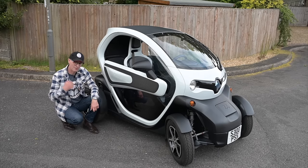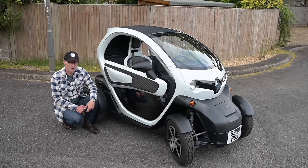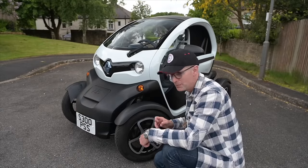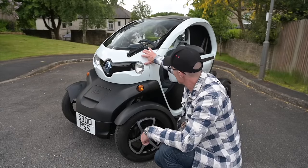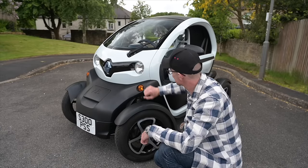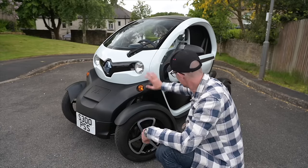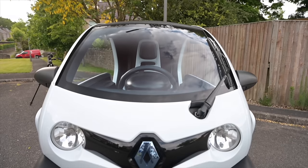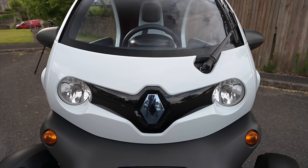There is a seatbelt, a three-point harness, as in a standard car, but that would still feel a little bit open for my liking. And it's quite interesting because it almost looks like a Fiat Multipla, the way that it's stepped up here with a lower section that protrudes forward and the headlamps up in this upper bodywork section, different colour, which is the body colour to the black lower section. Yeah, fascinating really. And of course, being electric, we've got the blue Renault logo, which was a thing they did for a while.